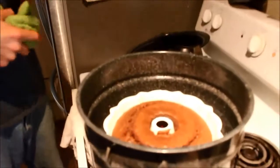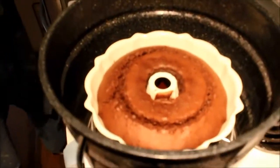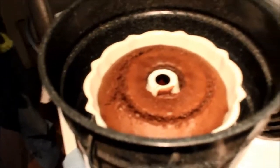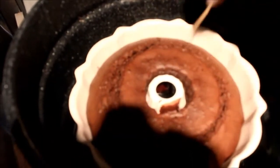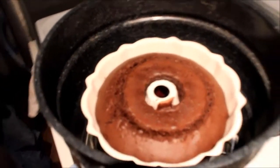So what have you got here? How does it look? Looks pretty good. It's got a little cut in it, but that's it. Oh, that's natural with a bundt pan. Okay, we need to check it, and I don't want you putting your hand over that steam, so I'm going to check it. Okay, we got to test it for doneness. Toothpick came out clean. I think we're done.